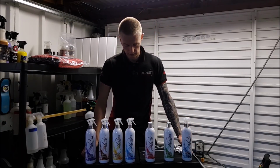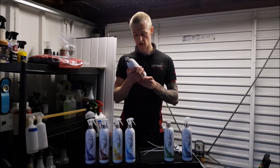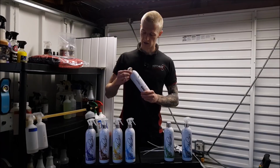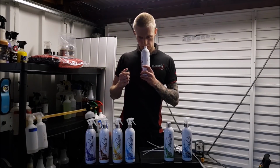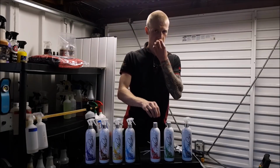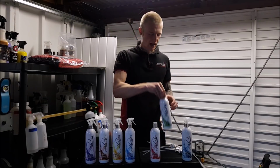So what do you think? What do you think to the overall look of the products? I personally think they look really, really smart. It's a nice looking product. Very nice looking product. Got to have a sniff test. Cherry. Almost smells like a cherry bakewell, that does, which is quite nice. It's not just a cherry scent, it's got sort of that sweet, sort of bakewell type smell.